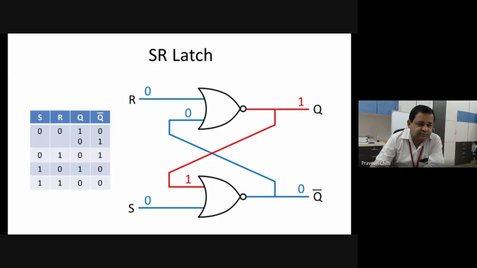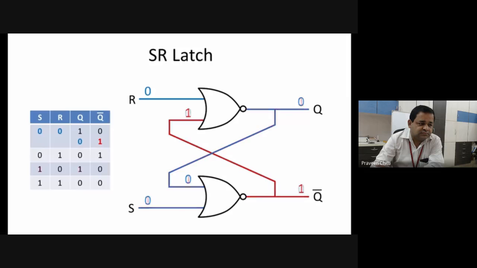Let's examine the truth table as this SR latch is reset again. The reset pulse is applied. S is 0, R is 1. Output Q is 0, and its inverse, not Q, is 1. The SR latch is storing a 0. The reset pulse is removed. Both S and R are 0 again. Output Q remains at 0, and its inverse remains at 1. The SR latch is still storing a 0.